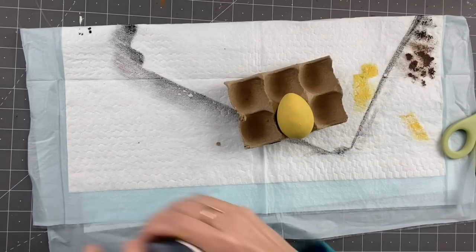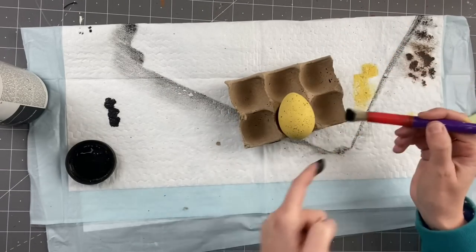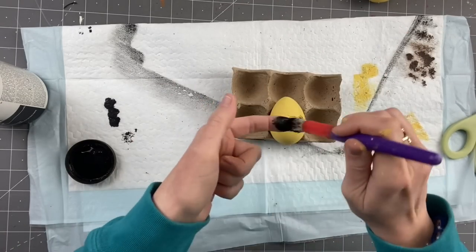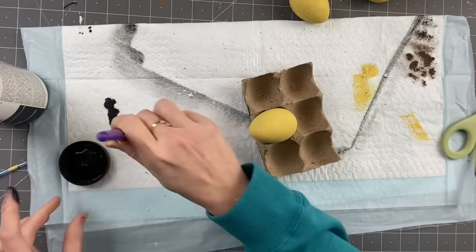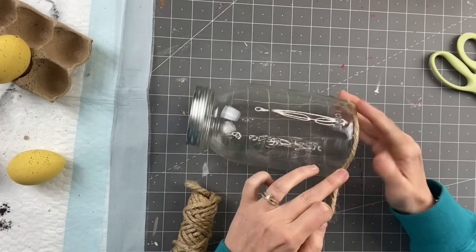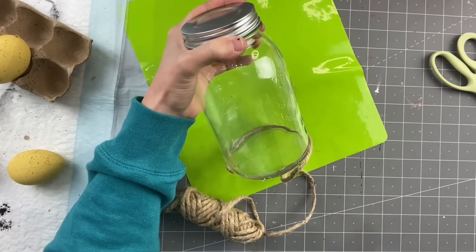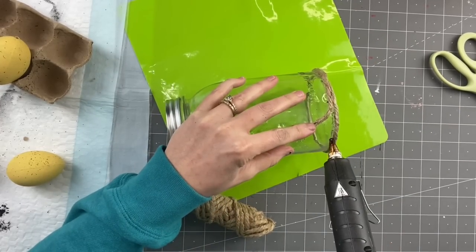Now we're going to do the speckle effect. I know you could use a toothbrush or put a glove on, but I do not mind getting dirty in the craft room — you could easily wipe your finger. Remember: the more product you put on the brush, the more speckle you're going to get; the less product, the less speckle. I do that for all four. Then I grab a Mason jar from Dollar Tree — one of the really big ball jars they came out with this past summer. I'm going to take some jute cord and wrap it around the bottom about four times, because it does have the words underneath 'Ball' that I did not want to cover. So I made sure I only went up far enough to get under the first word.